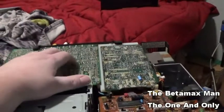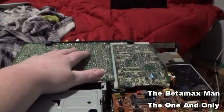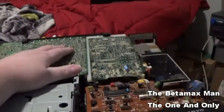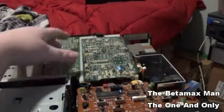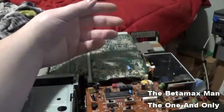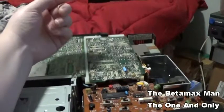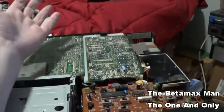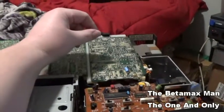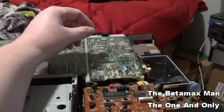So I think that this board is probably the one that maybe I need to start checking for caps, because basically I've recapped this whole little board. It has been recapped except for the good ones. The ones that were still good, I left them, because I don't change caps unless they're bad, or unless I'm doing an experiment, which is what I've done here.